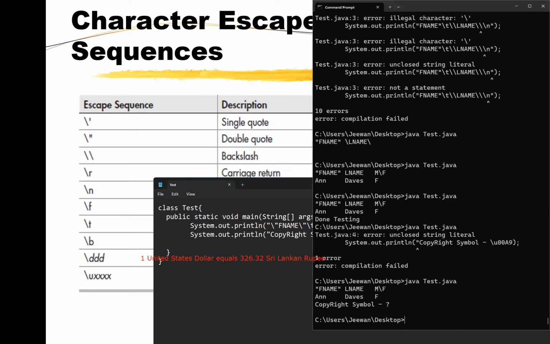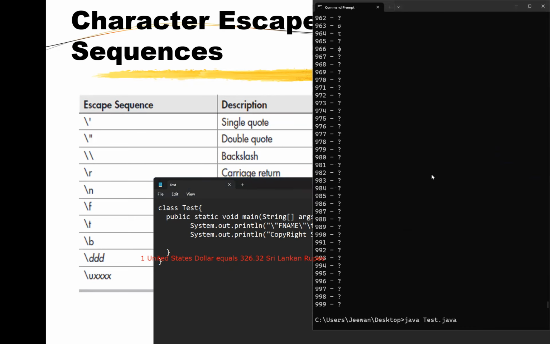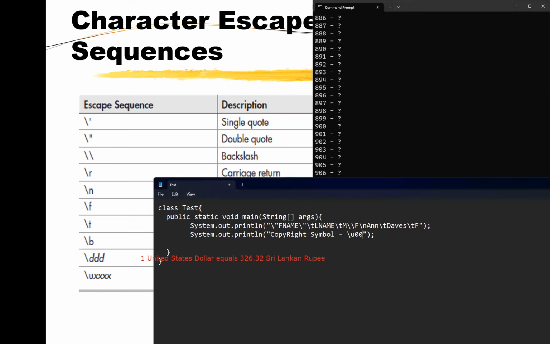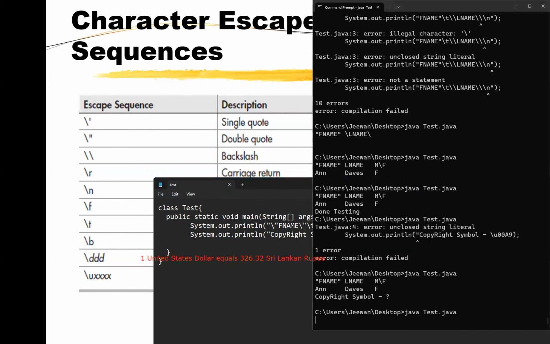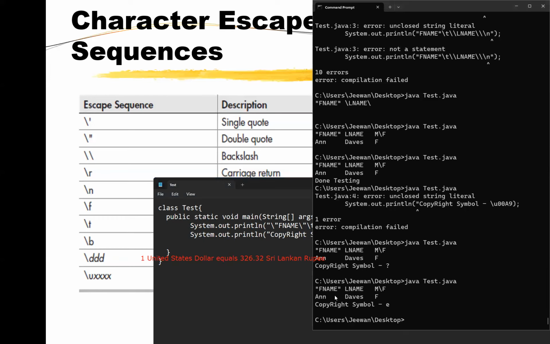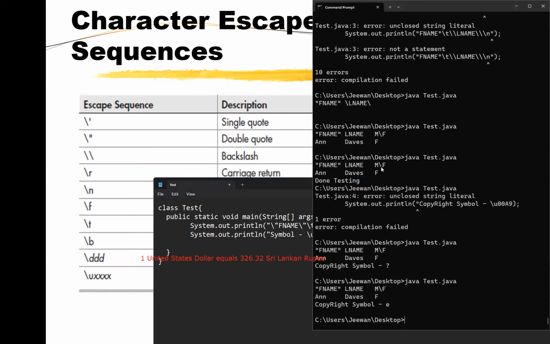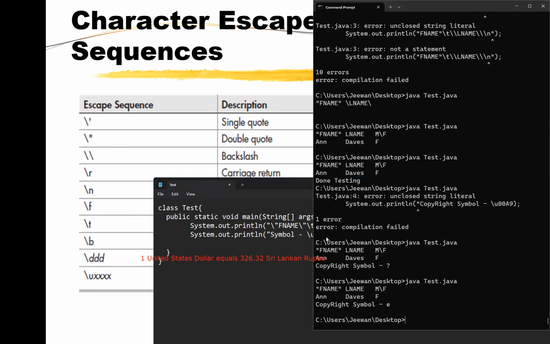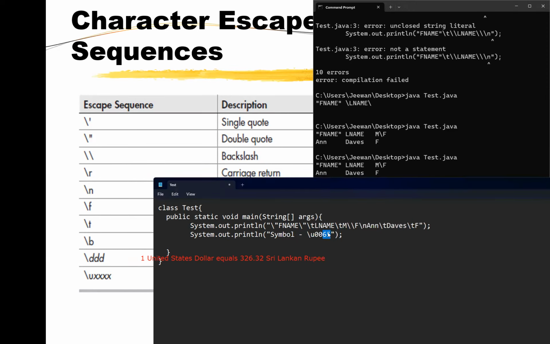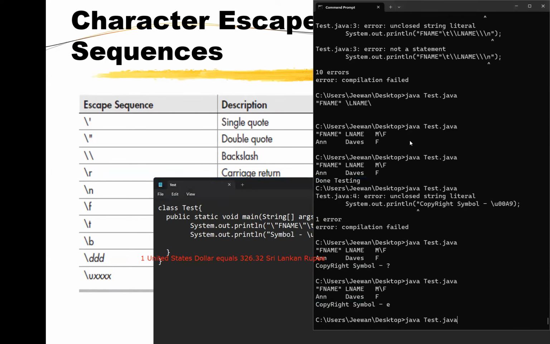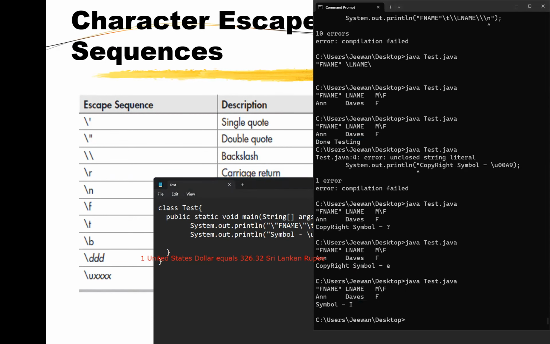Copyright symbol does not display. Right, now it displays the respective symbols. Likewise, you can display the binary values.